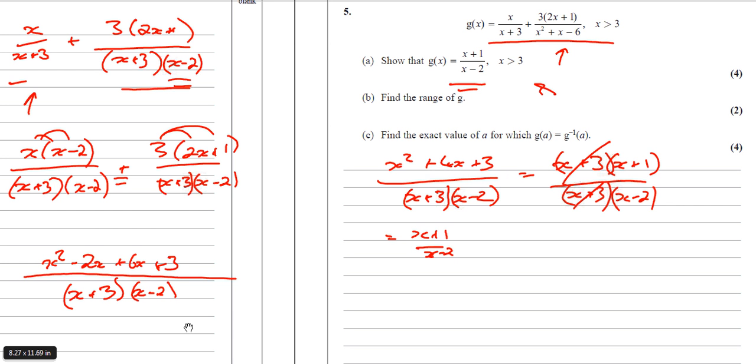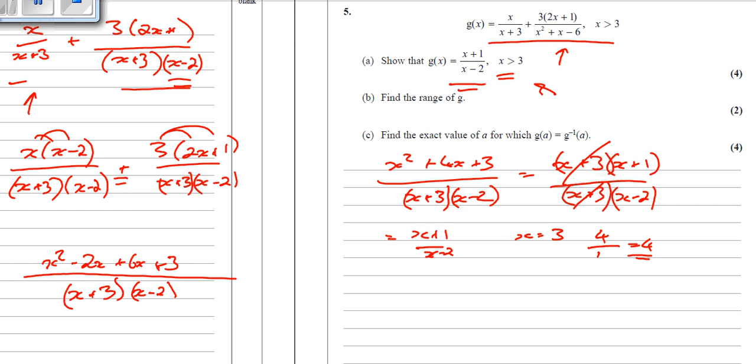So the range of g is simply, like we said beforehand, all the y values. The way we find all the y values is that we see here that x has got to be greater than 3. So what happens if x is 3? If x equals 3, we've got 4 over 1, which equals 4. So when x is 3, our y value is 4, but we're saying that x can't equal 3. So therefore, it's either going to be above 4 or less than 4.